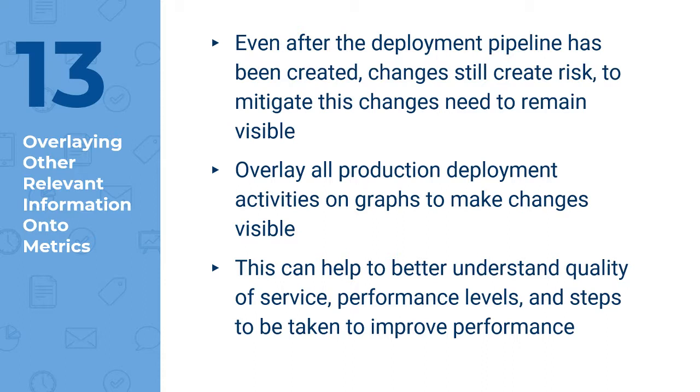Even after the deployment pipeline has been created, change still creates risk. To mitigate this, changes need to remain visible. Overlay all production deployment activities on graphs to make changes visible. This can help to better understand the quality of service performance levels and the steps to be taken to improve performance. Visible is always better.